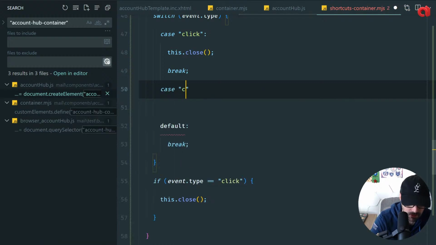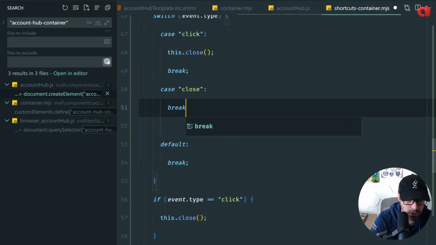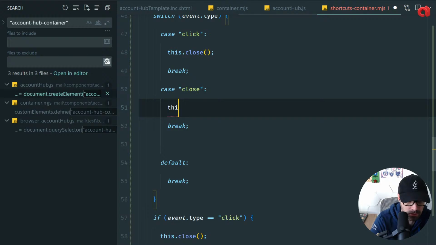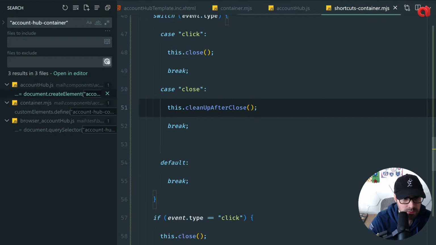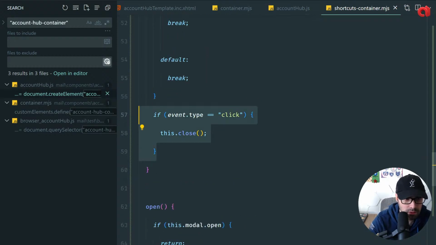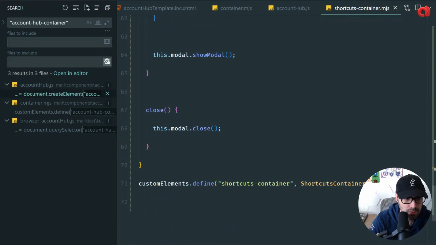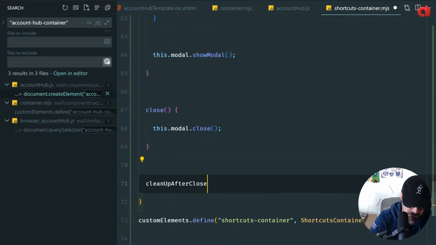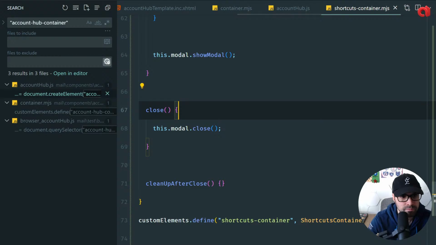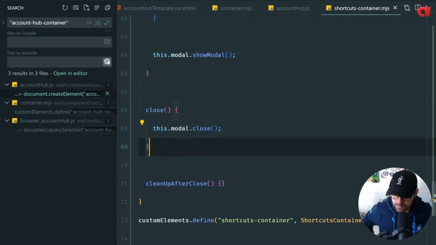Case close. Clean up after close. We can do this. We can have this method here. Something like that, just in case.